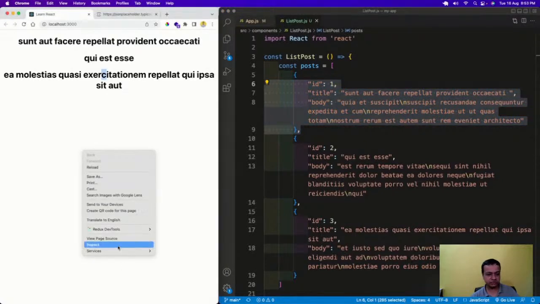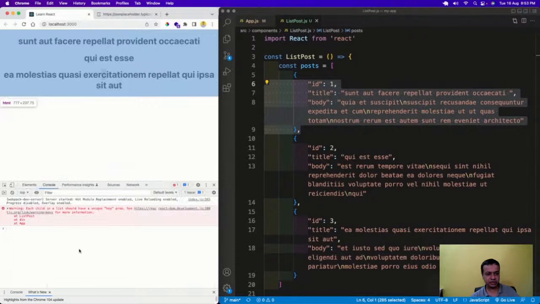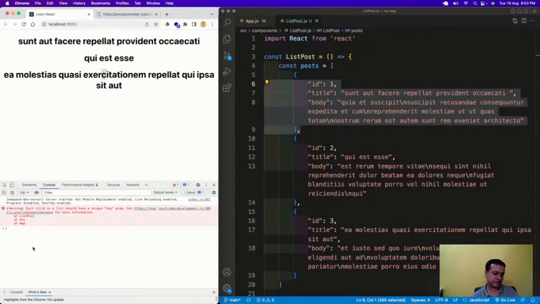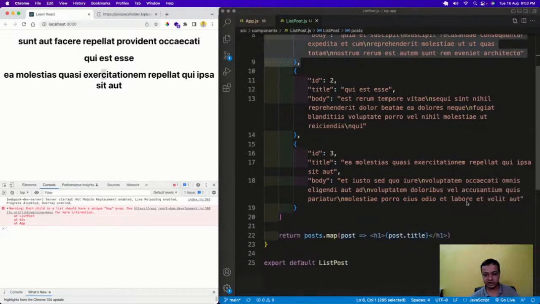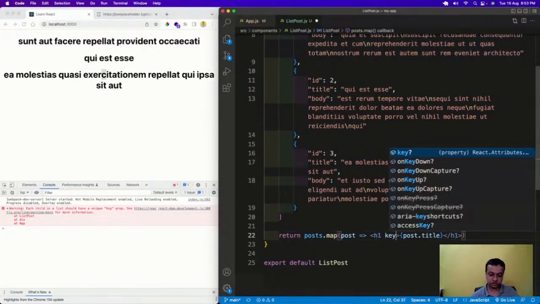So let us see one more thing here in the inspector. If I go in the console, I got a very big error. It's not a warning, but it's an error. But my program didn't break, but it's an error. And the error is saying each child in a list must have a unique key prop. Actually React is very performance oriented. So what happens, React expects us to provide a unique thing for each iteration. There is a key thing there, so each of them should be unique.